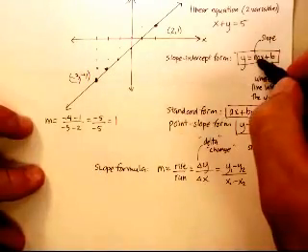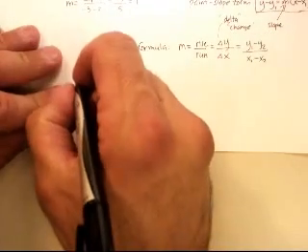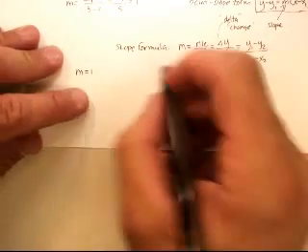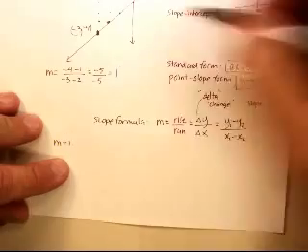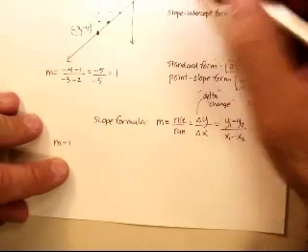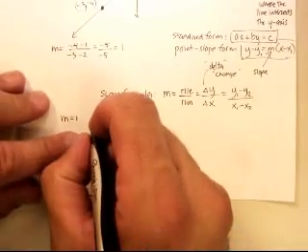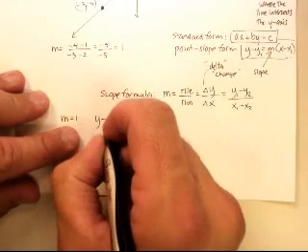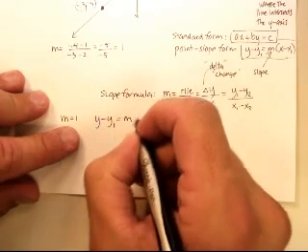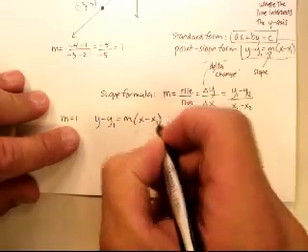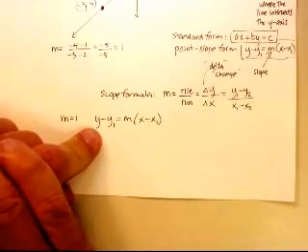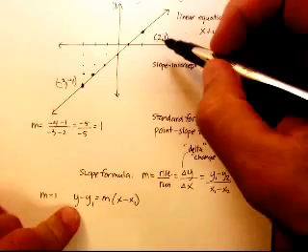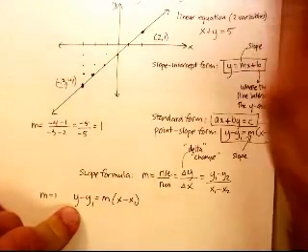I can take that and put the m in here. Let's do that. Since I know my slope is equal to 1, I can now put this into one of these three equations to figure out what the equation for this linear line is. Let me show you what I would do. I would probably put it into y minus y1 is equal to m times x minus x1. Remember, that's called the point slope form. Why would I use this one? Well, I happen to know what one of the points are. For example, 2, 1 is one of the points.